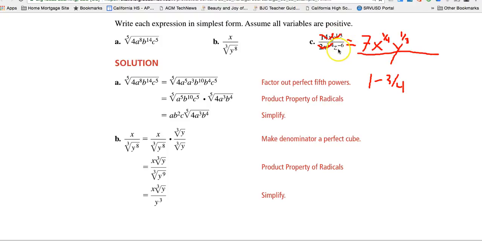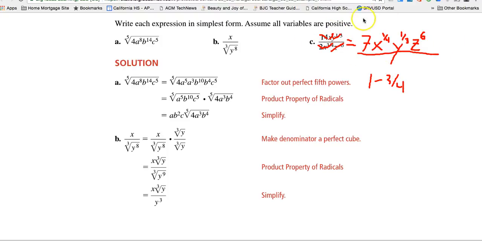In our denominator, we have z to the negative 6. Now, there's no other z terms to try to cancel out, but if you remember from class, we talked about when you have a negative exponent, in order to simplify that, you need to take your base, move it to the other side of the fraction, and then turn your exponent positive. So that means this z to the negative 6 in our denominator is going to come up to our numerator, and we're going to have z, and our exponent turns positive. It's going to be z to the 6. Now we go ahead and cancel that out, and now we've simplified everything.